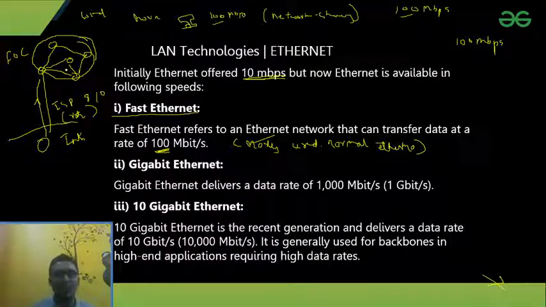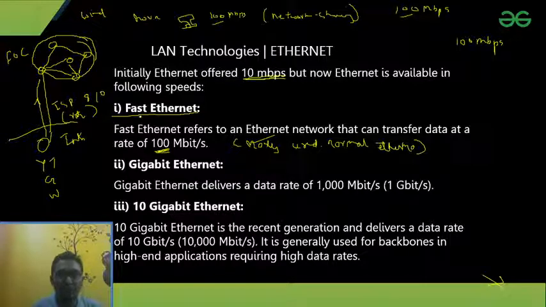Once you establish your local area network, you will not have to pay someone for downloading or connecting, because you have established a network of your own. You have established an infrastructure. But when you try to communicate with the external world, that is the main internet, that is YouTube, Google servers or any websites, then you have to take help from ISPs, and you can make your Ethernet also accessible with the outer internet, and then you will be charged. That will never be free.